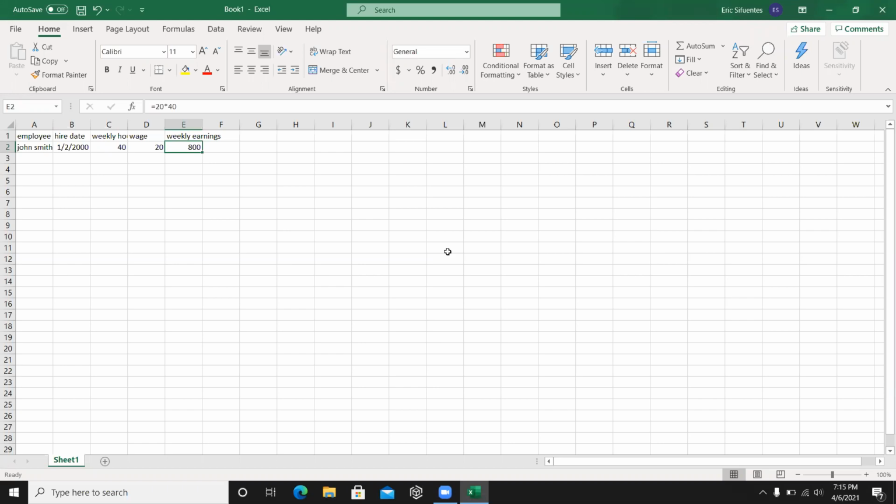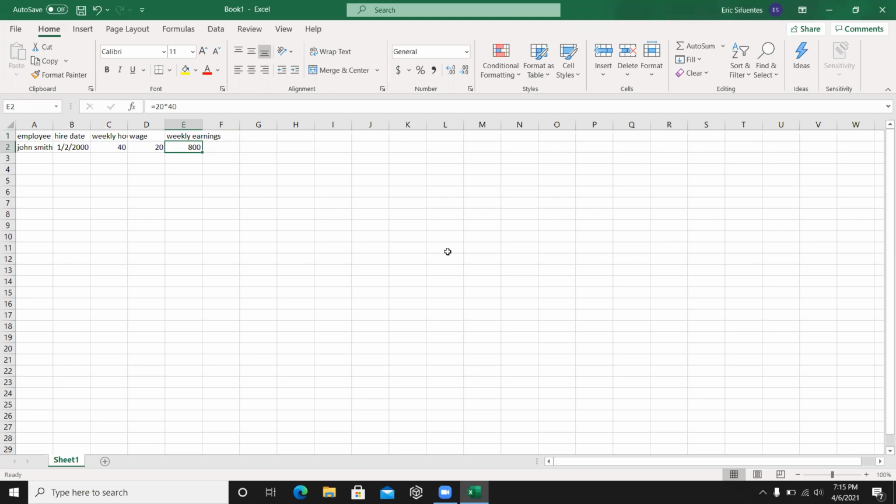You would instead see equals 20 times 40. Whatever you typed originally is what you're going to see when you press F2 to edit it. You're not going to edit 800 because the 800 doesn't exist. It's just a result of this formula we wrote. Escape. I hit escape and that canceled any edits that I made.